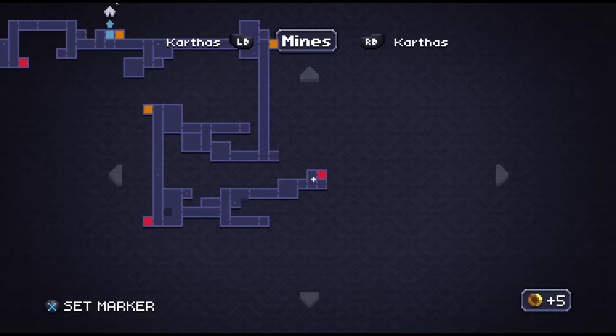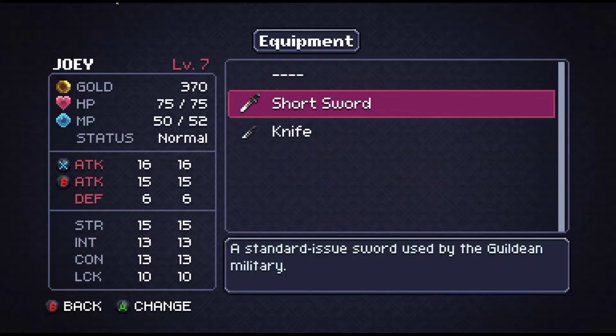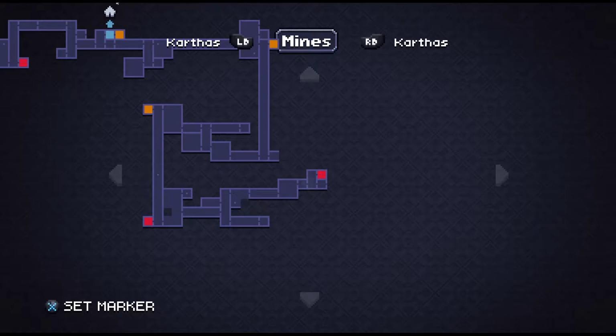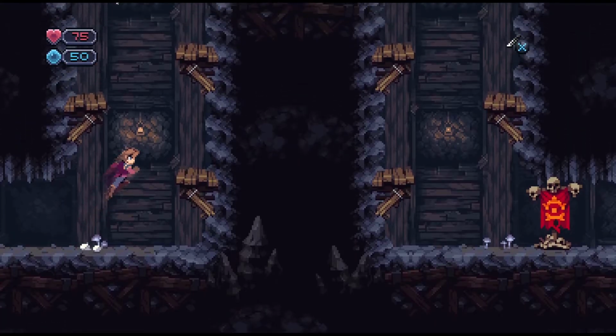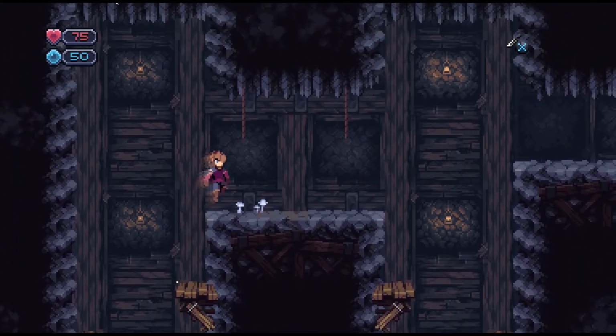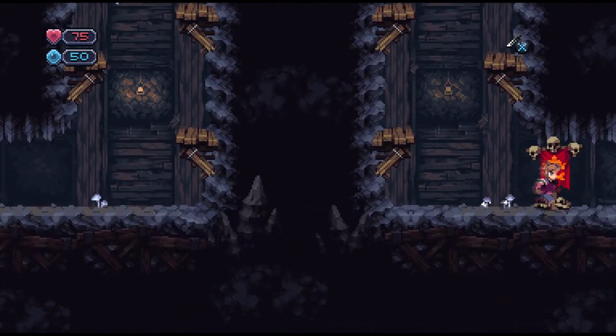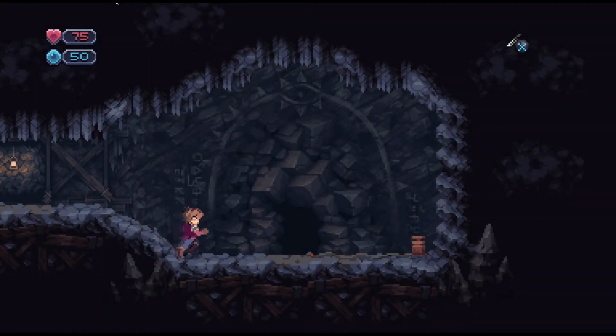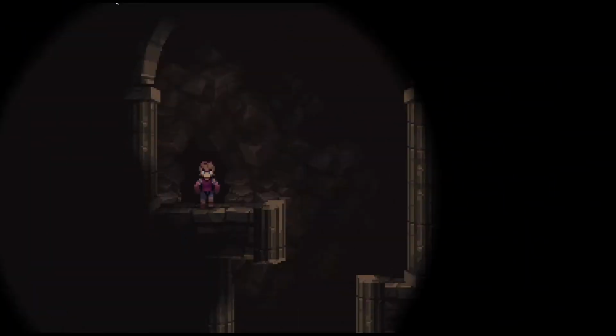But I put the sword on because it had longer range. Just in case you were wondering what my method was there. I promise there at least is some attempt at logic. I promise. Your best weapon is not always going to be just the one that does the most damage.